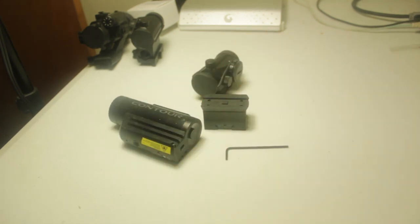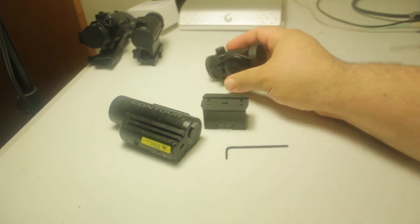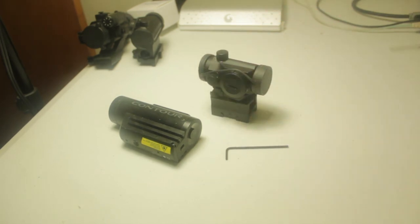It's a Roam. So let me go ahead and install the base and do a really quick review about that. And once I'm done with that, I'm going to take it outside and switch over to the Contour camera. Then I'm going to take the red dot outside and just start chucking it all over the place. Alright guys, just give me a few minutes.